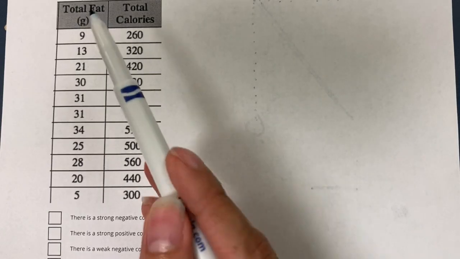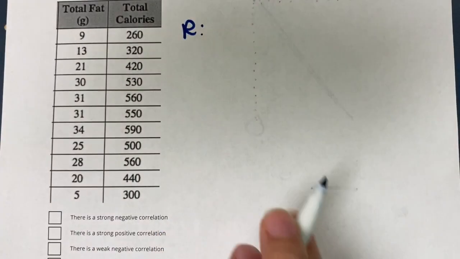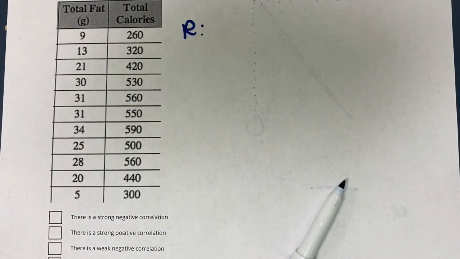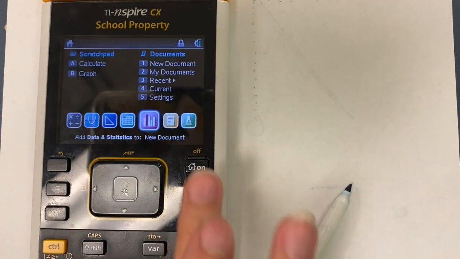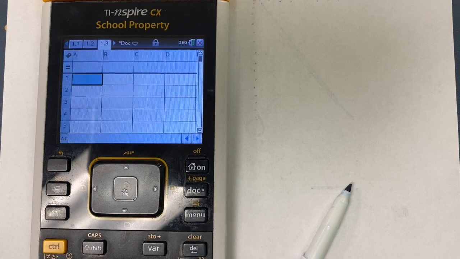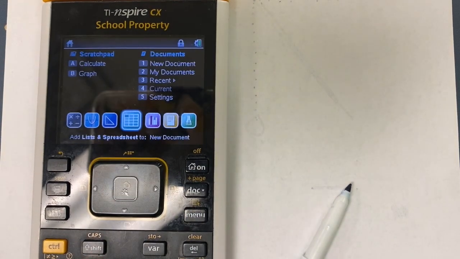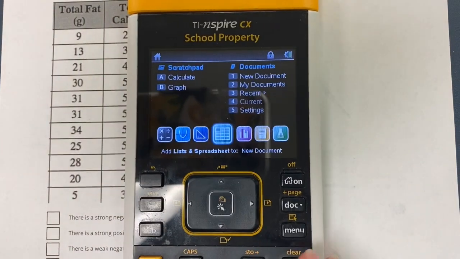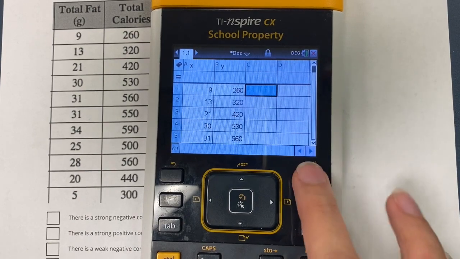So again, we're using your calculator. We're finding the R this time. So clear out what you have. Then put in your new data. Go home.